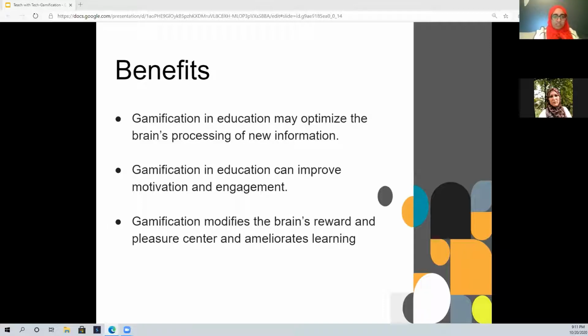Okay, so gamification in education can actually improve education. It can improve the motivation and engagement of students, the immediate feedback that they're getting, earning badges, competing for challenges. All of that is going to drive them to want to be in their classroom and want to be more fully engaged. You're going to get some plasticity of their brain and rewiring of that information, and they're learning it in a different way. So they're going to be more engaged and interested in that information.